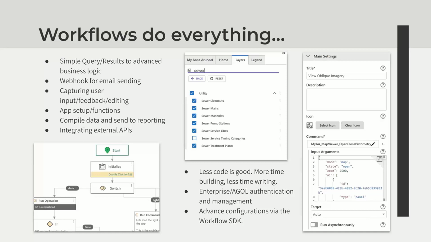And while I say all that, workflow also allows me to go off the deep end and build out advanced configurations with the workflow SDK. So I can always bring in custom code and go down that route if I need to. But for the most part, we're about 90% vanilla workflow use, and probably about 10% of our components in workflow are custom components that we use. So for the most part, you can get a lot done with the vanilla version of workflow. But if you need to expand on it, you have the capabilities to with the Web SDK or the workflow SDK, and that has been very helpful.